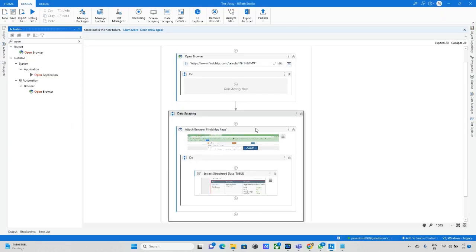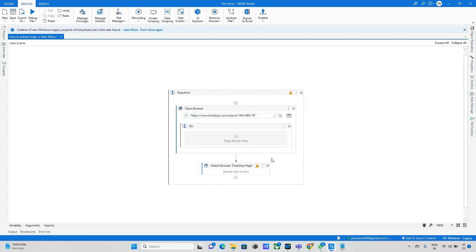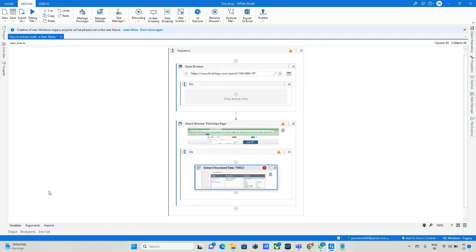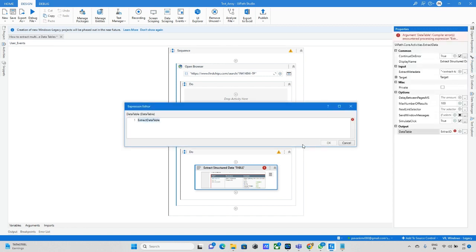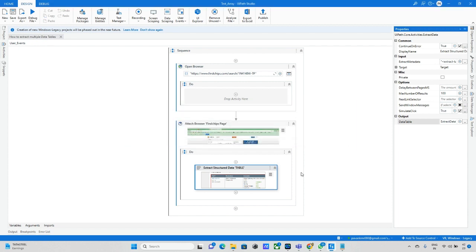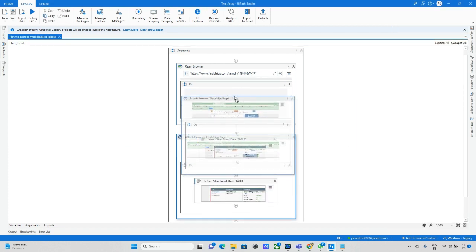This is done. Let me put it outside of this, and I need to create the variable. Now the problem is how we can extract all the tables at once.